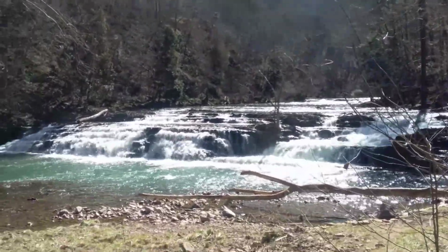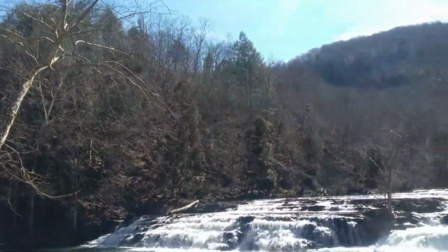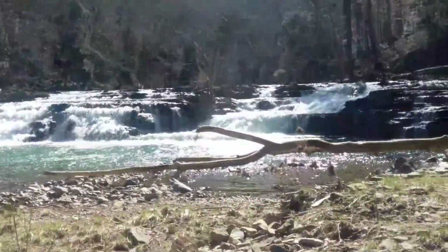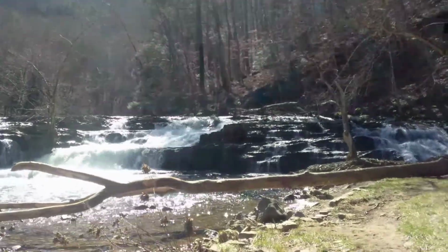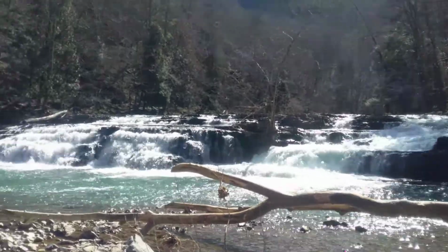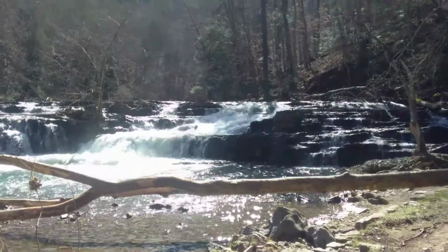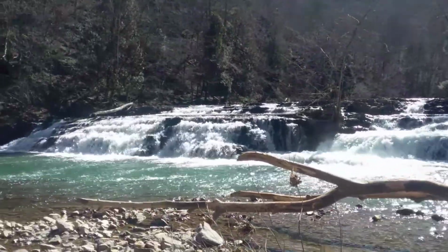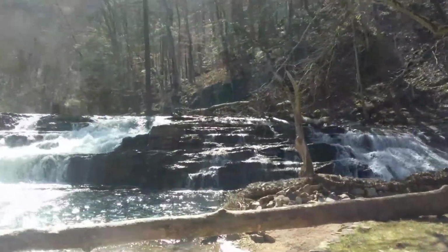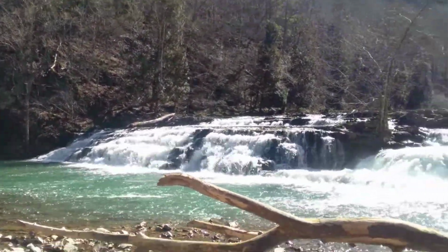See, I'll even walk a little closer here. Just the lighting today is making for incredible backlighting. You know, I do a lot of photography work as well, and the videos and the photographs use the same type of lighting to get the best effects, and Mother Nature made it easy today. So what a beautiful place. Got all kinds of limestone layers here. It'd be a good place to hang out in the summertime. It's got a really big swimming hole here, and I'm sure it's very popular.